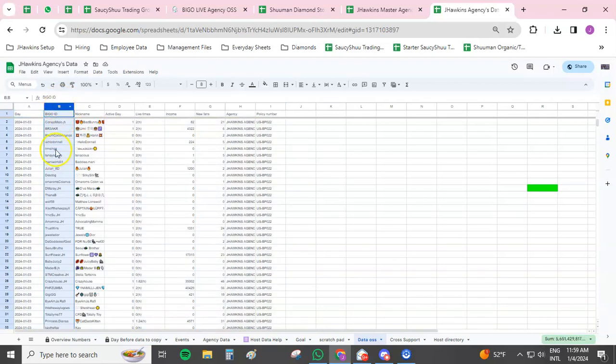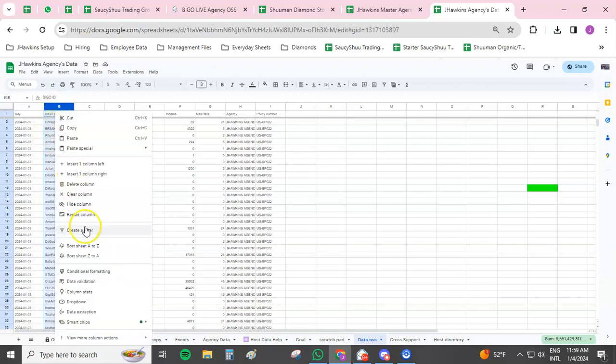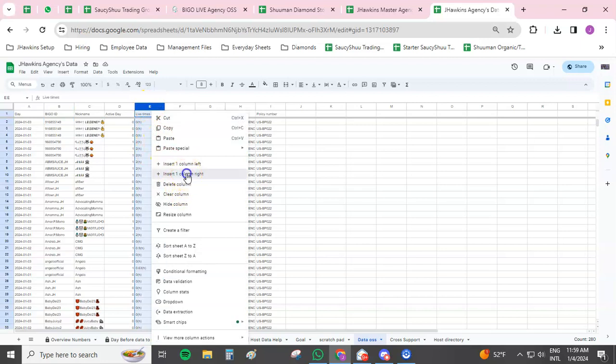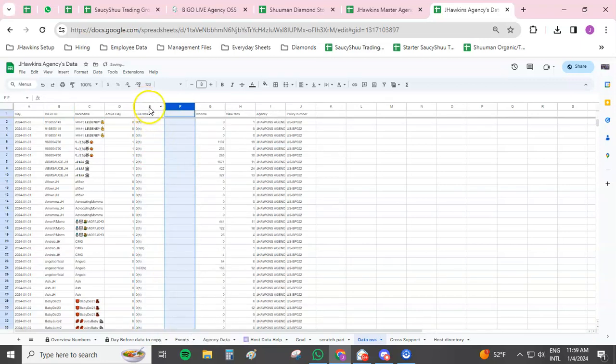So basically we're going to sort the IDs now so they're all together. So we want to hit column B, sort A to Z. Now you should only see 3 days for each host as it goes down. So what we want to do here is this column, because of the time, because of the parentheses, it won't code right. So what we got to do is hit that column. We want to add a column to the right. Then we want to hit the E again.